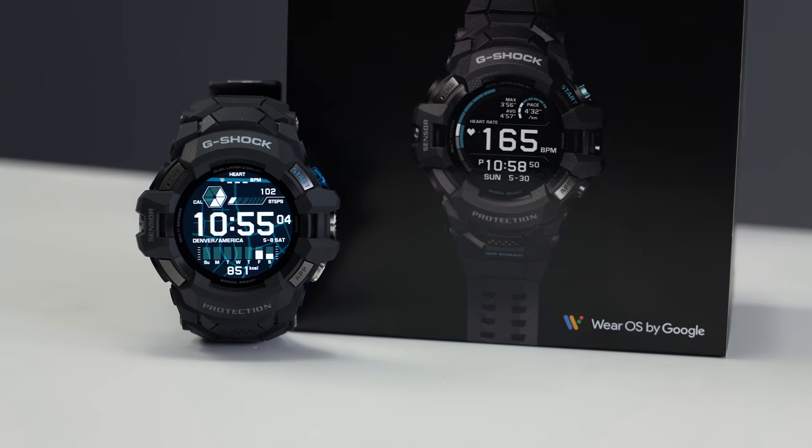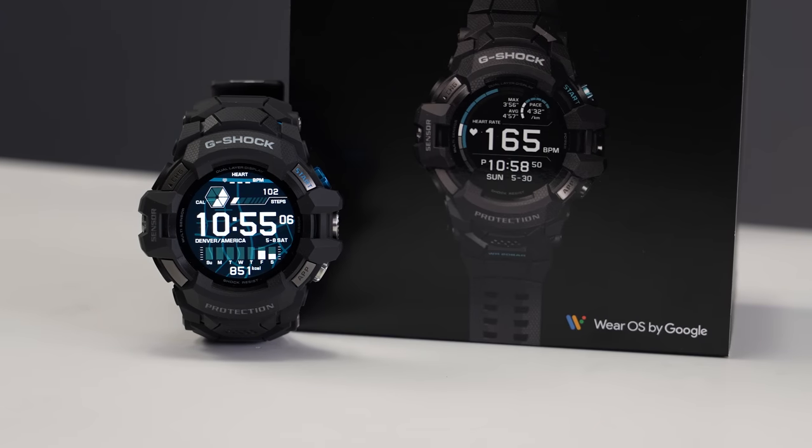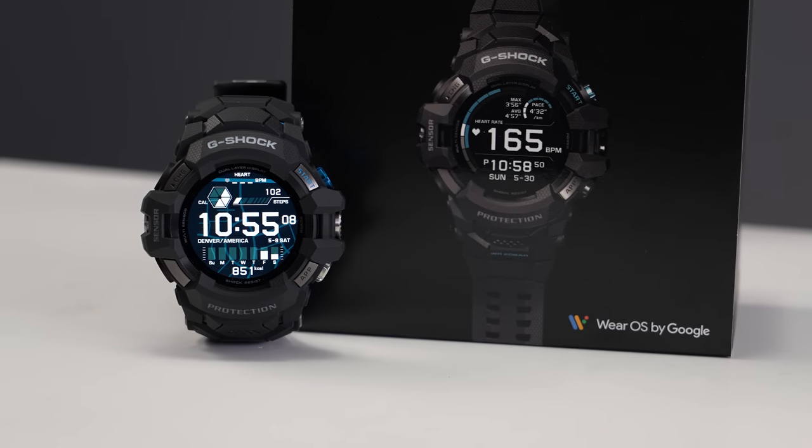I'm Des with DesFit, and this is the brand new Casio G-SHOCK GSW-H1000, which is the first G-SHOCK to run Wear OS, which allows Casio to just roll in a whole bunch of smartwatch functionality into their legendary line of G-SHOCK watches without them having to recreate everything from scratch. But there are some downsides to Wear OS that we'll get to in this video.